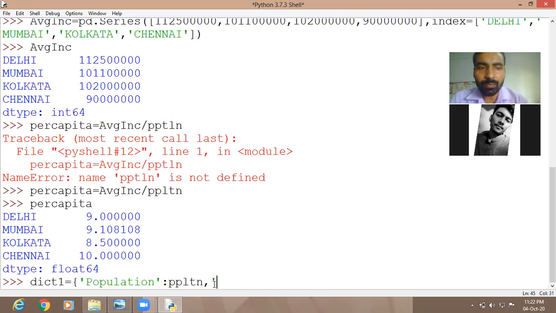Then for the second key, let us put average income. And for this the value will be the identifier of average income, AVG INC. So we can write AVG INC. Are you getting it or not? Yes, sir.